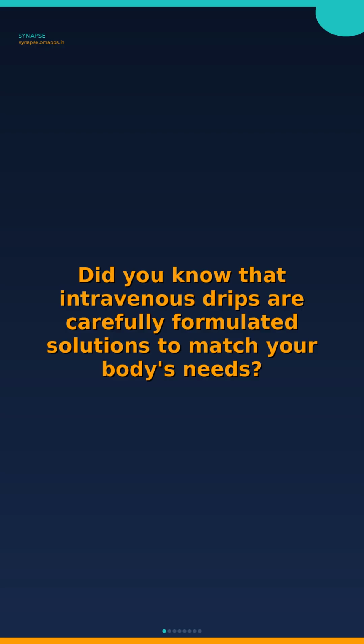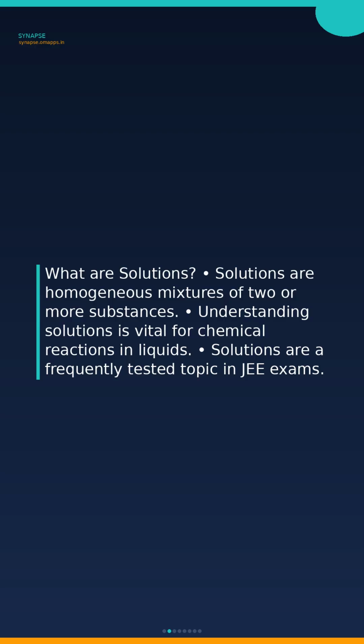So, let's dive in. First, what exactly is a solution? Simply put, it's a homogeneous mixture of two or more substances. Solutions are super important for JEE because they form the basis for understanding chemical reactions in liquids. Plus, you can expect a good number of questions from this chapter.